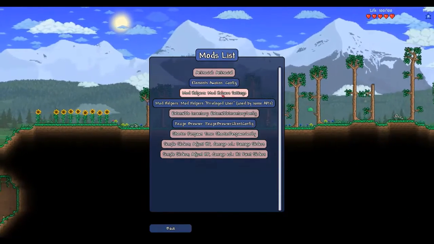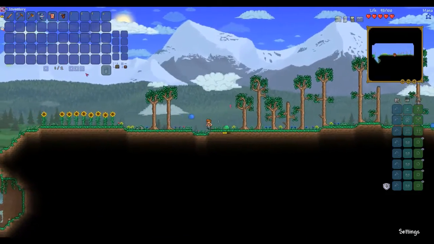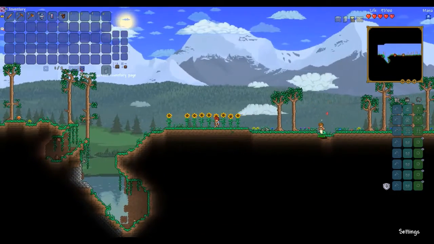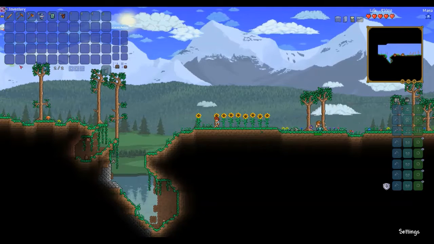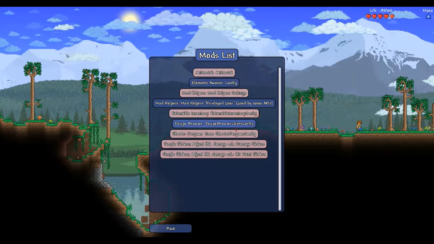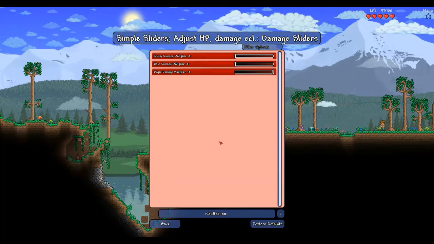And then I have Elements Awoken. I can make as many spaces in my inventory as I want. I also have Recipe Browser, Short Respawn, and then these Simple Sliders.